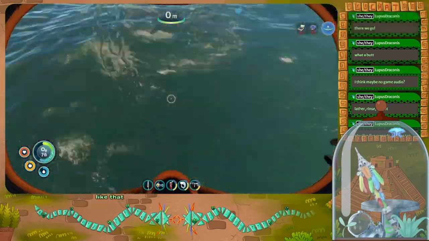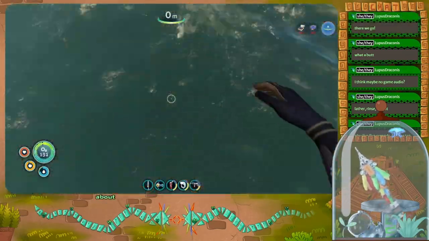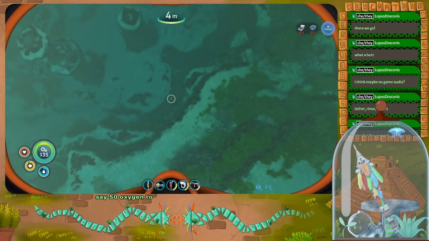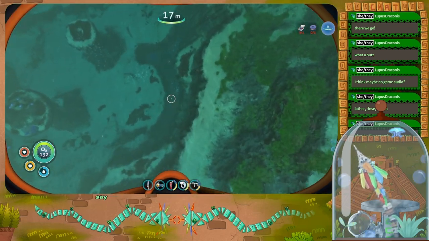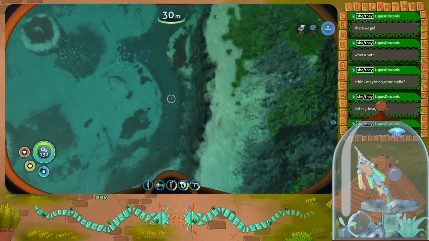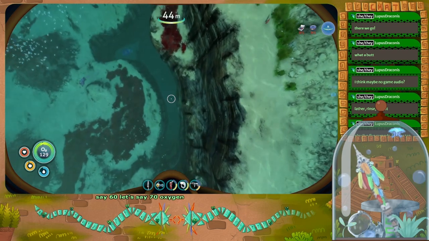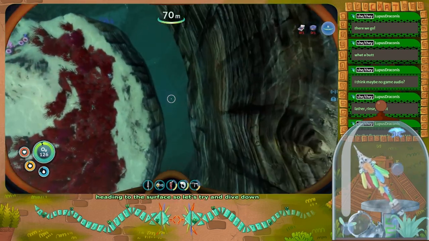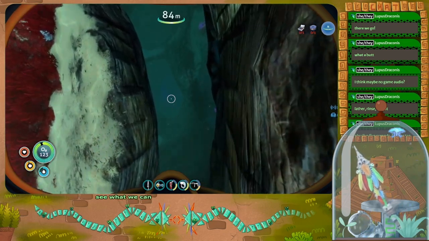Alright, it looks like that took about 40, let's say 50 oxygen to get up there. So let's say 60, let's say 70 oxygen will start heading to the surface. So let's try and dive down, see what we can get.